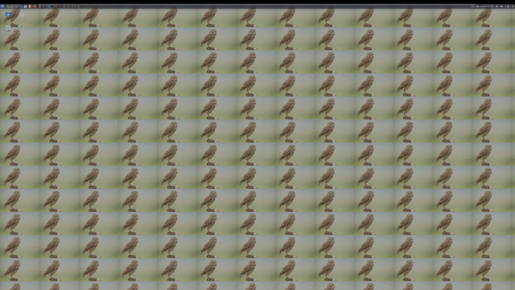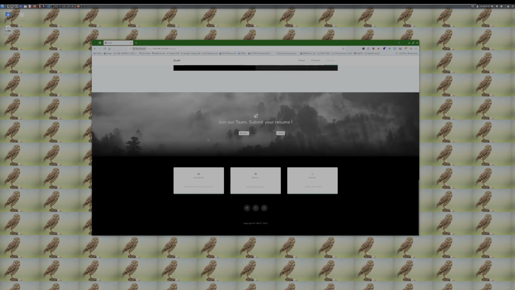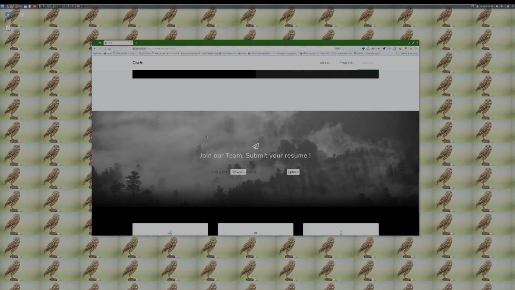I'm not going to go through the whole box. So this is the site, and you've got this section here. I should zoom in a touch. I don't know if this matters, but I tried uploading a file that has nothing to do with it, essentially, I just wanted it to be reset.